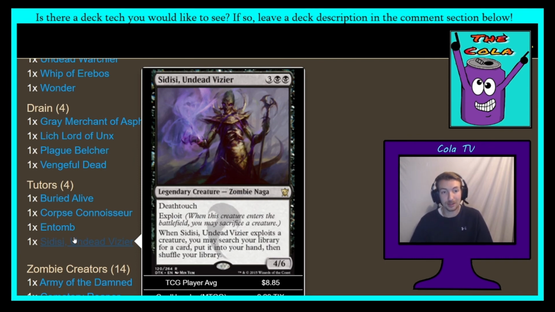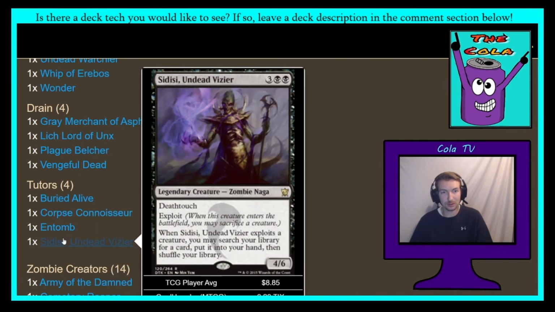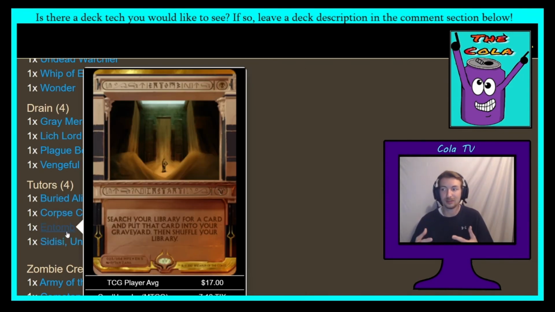So these are the cards that, you know, when you draw them, they're just there to help you find pieces that you need to make the deck keep humming and doing what you want it to do.